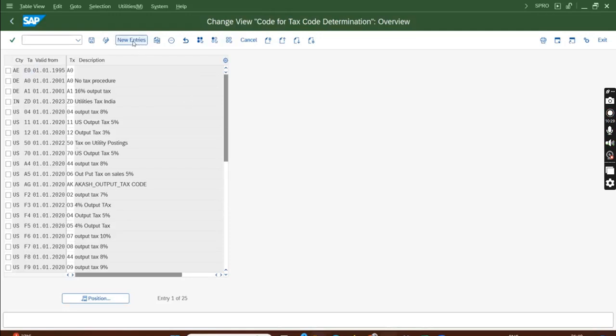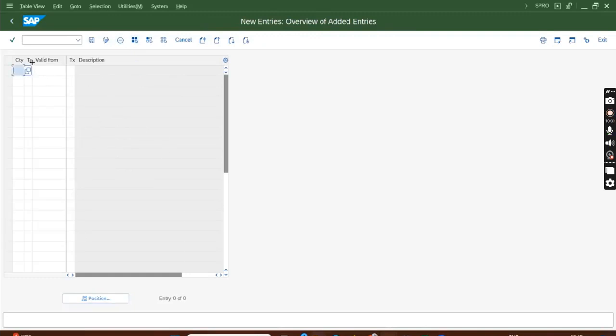So click on new entry. Okay, you see it is tax determination. This is for FICA and this is FI. This is the tax code. Okay, so country US and FI has given me 09. I can use any number as tax determination. I am going to use 09 as well, so that I don't forget. Okay, so this is FI on the right hand side and this is FICA, valid from 01/01/2020.